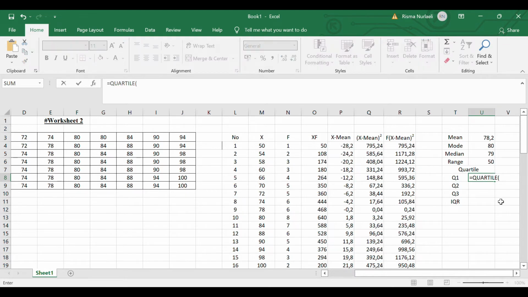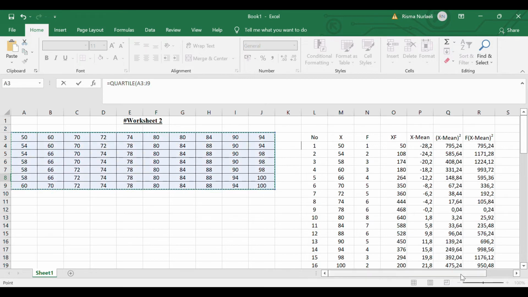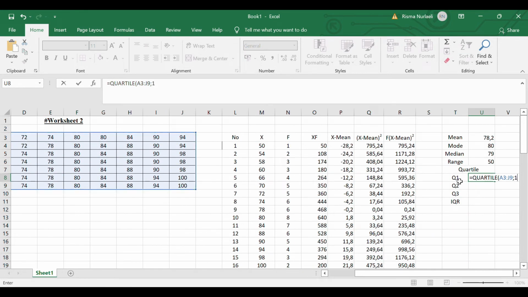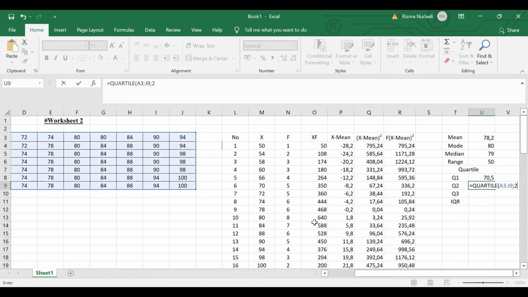To find quartile 1, we can use the quartile syntax and then block all data, semicolon 1, because we are looking for quartile 1. So finding quartile 2 and 3 is also the same. Just replace the number after the semicolon with the number of the quartile that we are looking for.